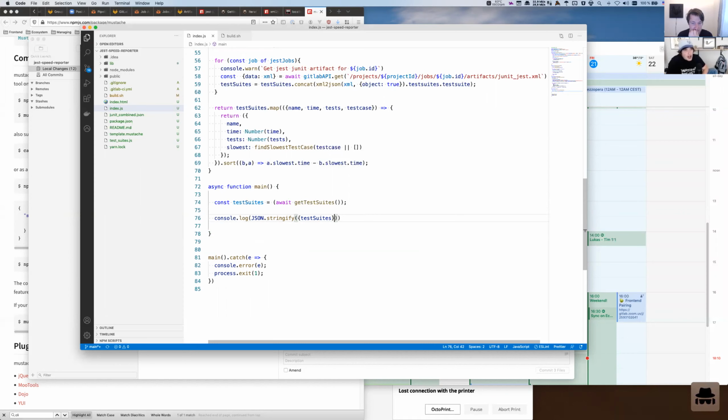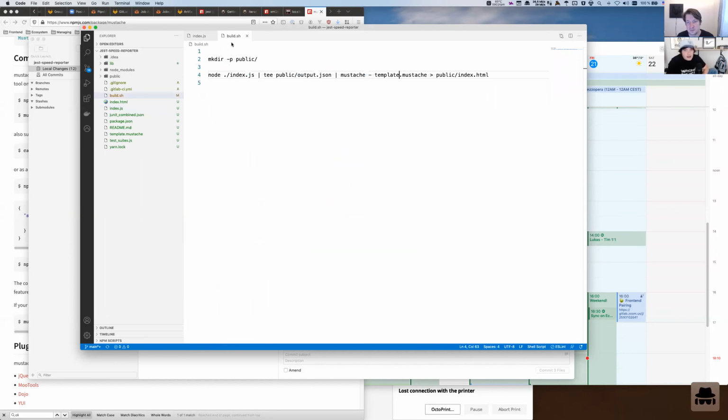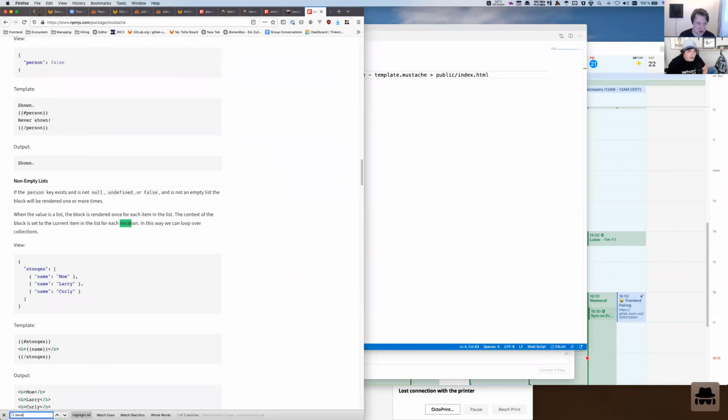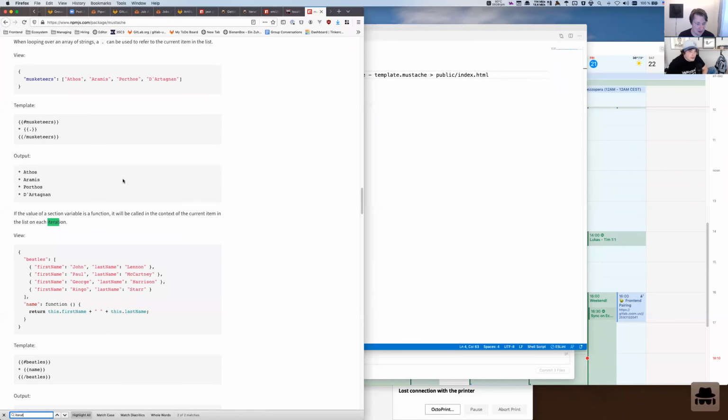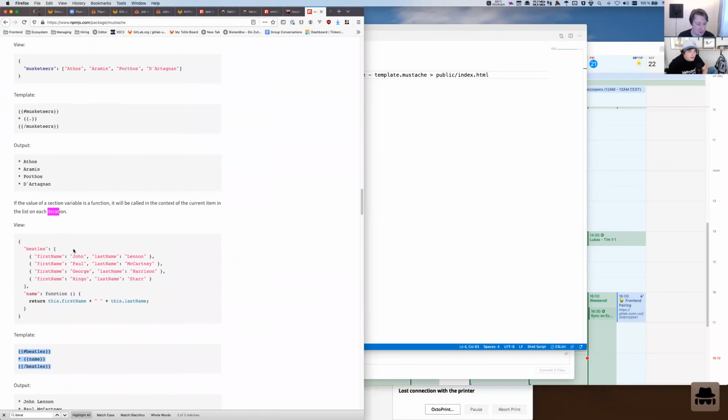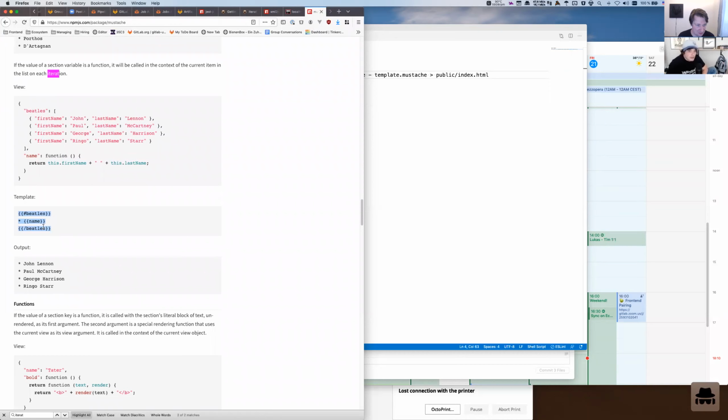Otherwise, I think you could use dot in mustache, I'm not entirely sure. And how do we do iteration? There should be an example, right? Just like this? Yeah, that's it.